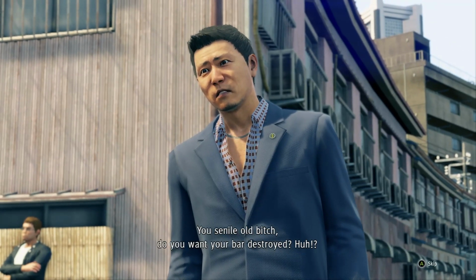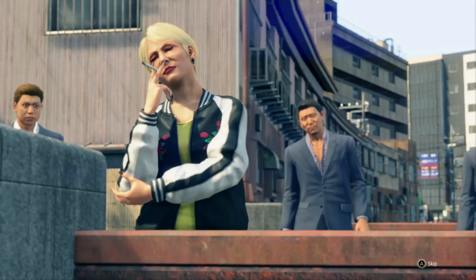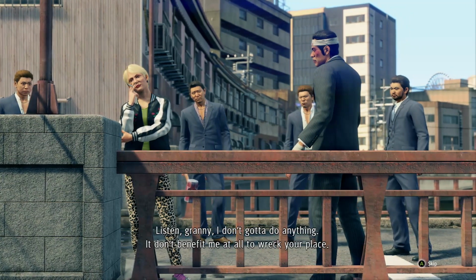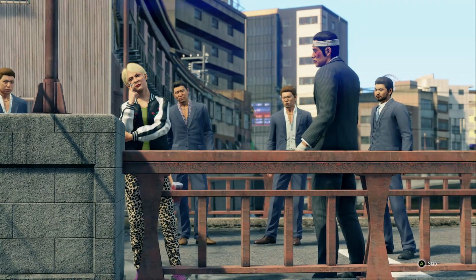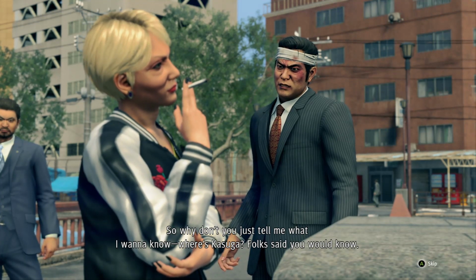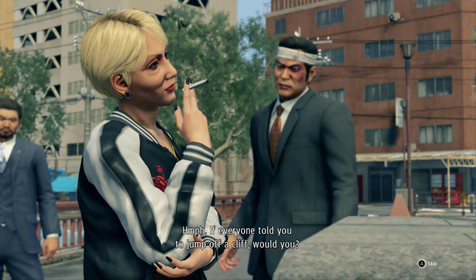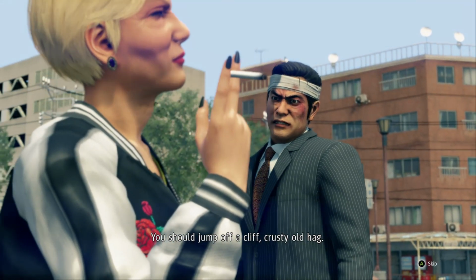You senile old bitch. Do you want your bar destroyed? Huh? You boys do what you gotta do. Listen, Granny. I don't gotta do anything. It don't benefit me at all to wreck your place. So why don't you just tell me what I want to know? Where's Kasuga? Folks said you would know. If everyone told you to jump off a cliff, would you? You should jump off a cliff, crusty old hag.